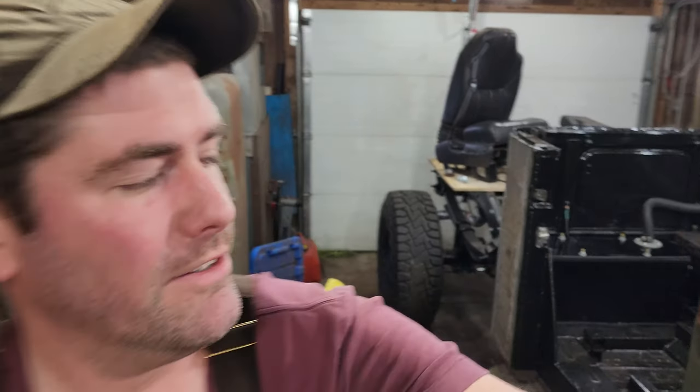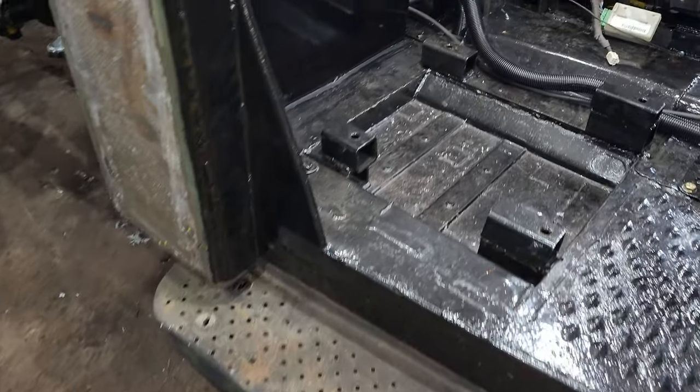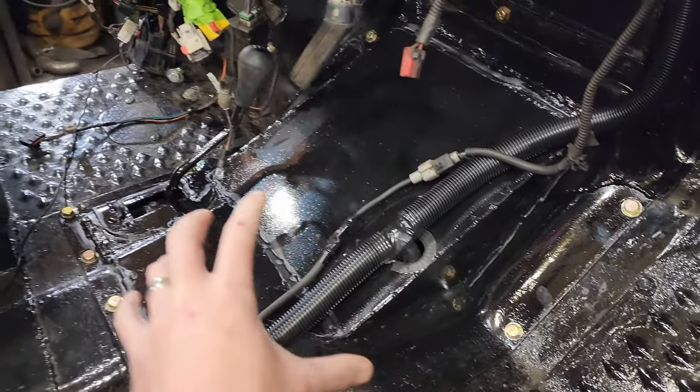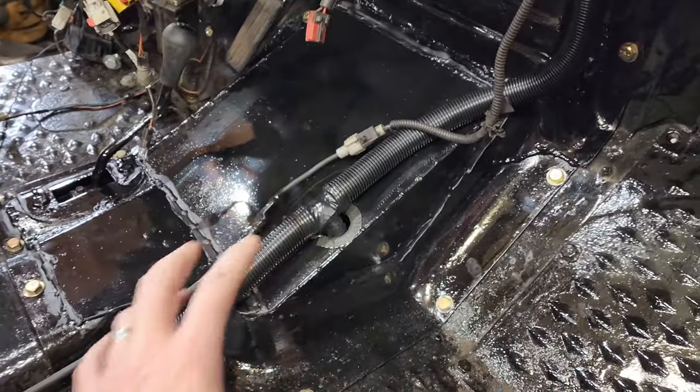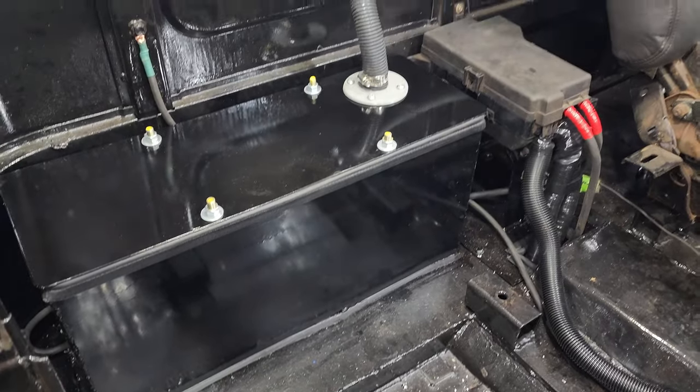Back in the shop today, I'm Dave, and this week I'm going to start putting this windshield on. A couple weeks ago I finished putting in this doghouse here to cover up the transmission, and I finished painting that up. I also seam sealed it so it's all airtight, and then I worked my way around here to the battery box.